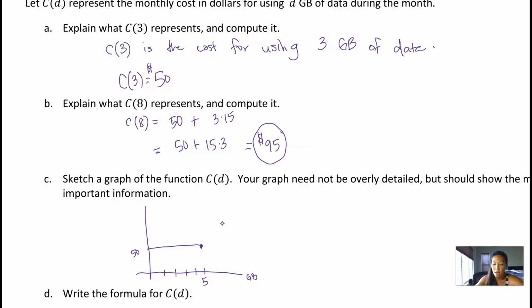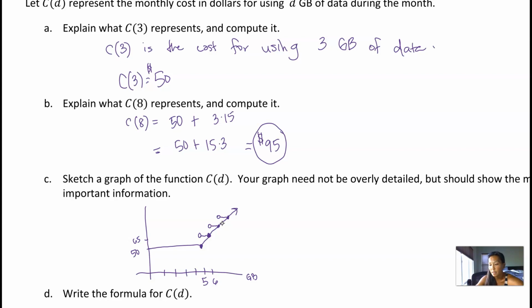Now, at 6, I'm going to be paying, we can make this a step if you want. At 6, I'm going to be paying an additional $15, which is going to bring it up to 65. So from 5 to 6, all the way up to 6 gigabytes of data, I'm going to be paying 65. And then it's going to do the same at the next step, and so forth. Okay? Now, what do I mean by making this a linear function? Well, it could go like this if I just added a straight line to that. We could see that line.